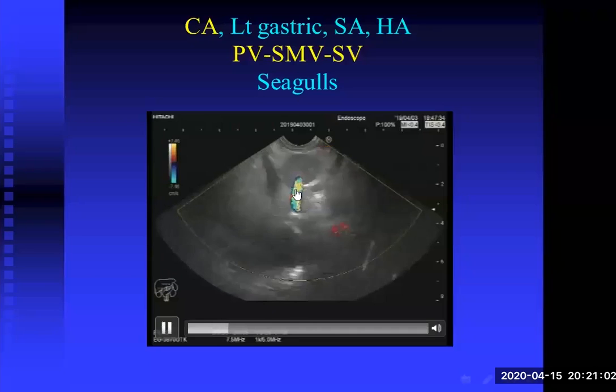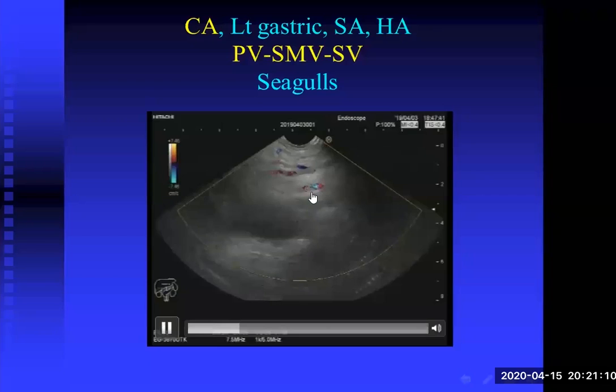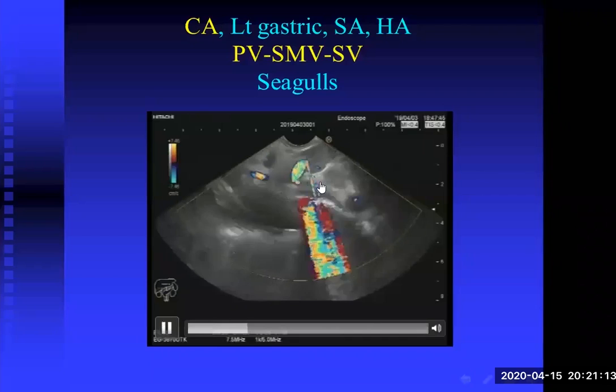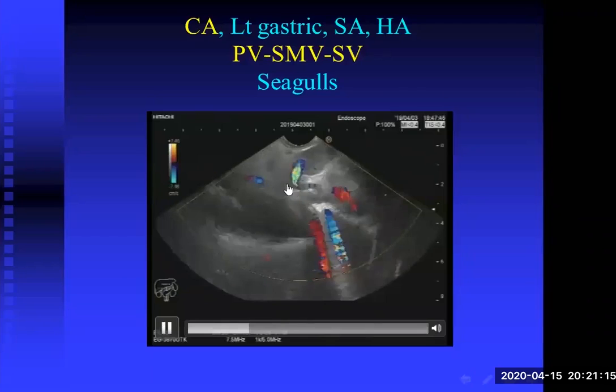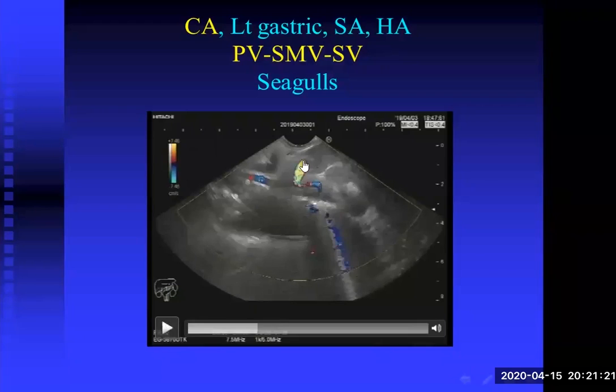Yes, this is the common hepatic, very nicely seen. And here, this branch is the hepatic artery proper. It is not small, but it is one of its 2 terminal branches, the hepatic artery proper, and this is the gastroduodenal artery going to the pancreas. So this is the seagull of the common hepatic artery, hepatic artery proper and the gastroduodenal artery. So this is the second seagull. The first one is the celiac with the left gastric and splenic. The second is the seagull of the common hepatic artery into hepatic artery proper and the gastroduodenal artery.